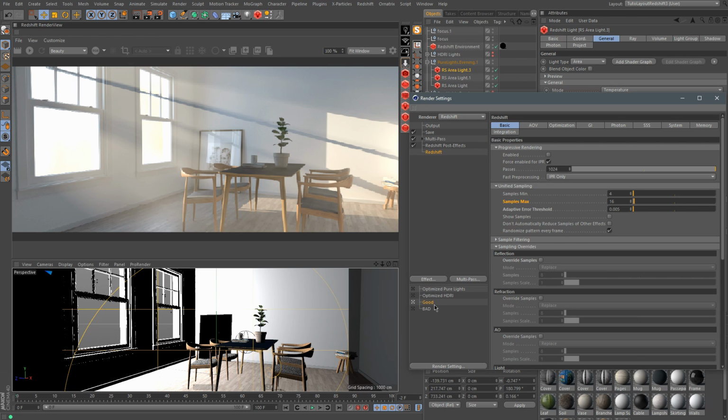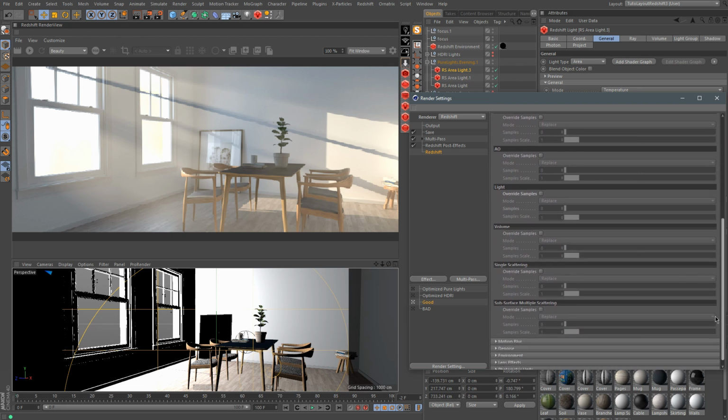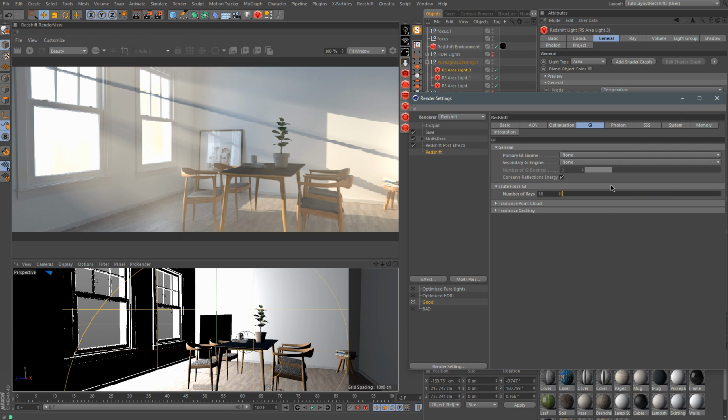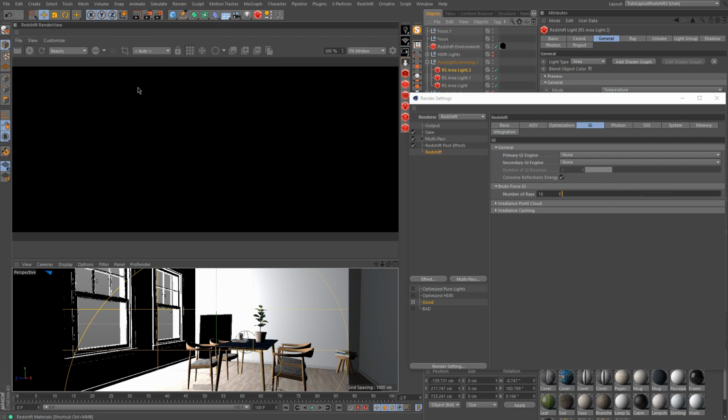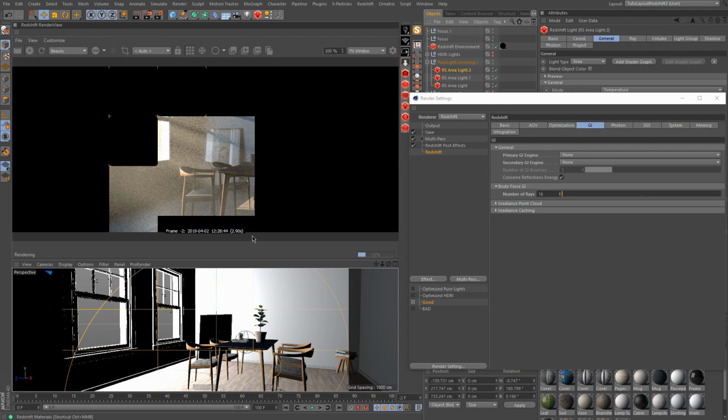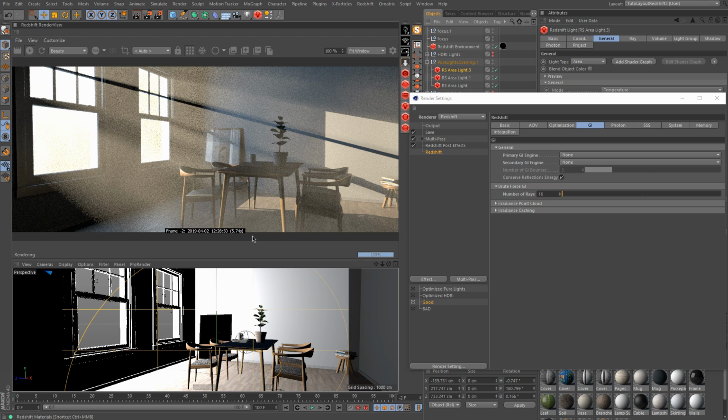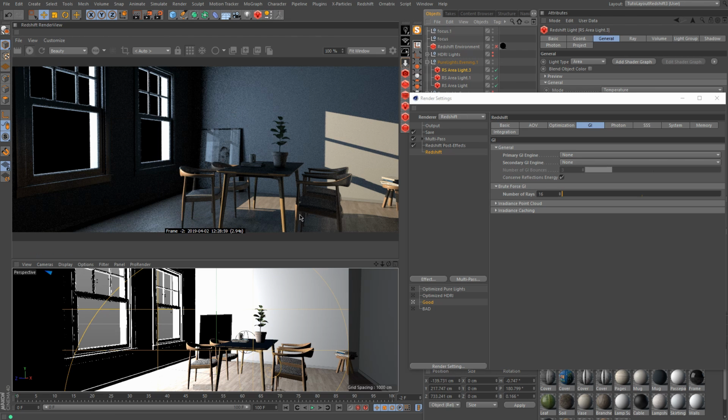So here I made a good one and we have the unified sampling to 4, 16. This one is the proper one. We don't have any sampling override. We don't have any GI. And let's render this image. So the same lighting here for the moment is the pure light. So we have, of course, the same render as before. Let's disable the environment. We don't need to have the volumetric for the moment.